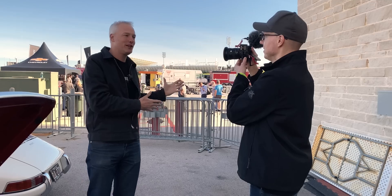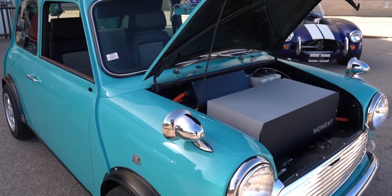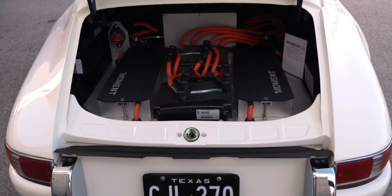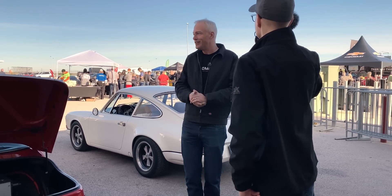The reason the company is named Moment is because I believe if you're a car person, there's a moment when you become a car person. It might happen when you were six years old and your dad had a really cool car he'd take you out in on Sundays, or when you're 16, turning pages of a magazine and you see it and think 'this is the car I desperately want to own.' Those moments are what make car people truly car people. Sometimes those people don't have the mechanical capabilities or even the desire — they just love the car and never purchased it because they were scared of the maintenance involved. They come to us like the owner of the Mini or the Porsche — they always wanted those classic cars but didn't want the difficulty of maintaining them. So we're able to help them get their dream car and get it in a form they can drive every day.